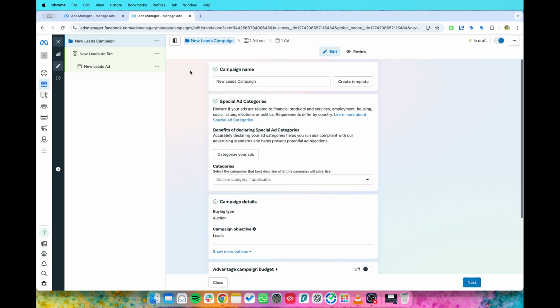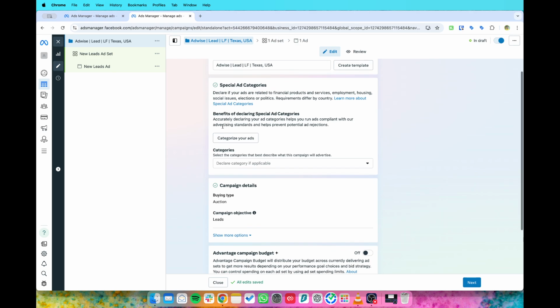So this is what we see now. We are on the campaign level. You see, we're on the campaign level now. So we're going to give our campaign a meaningful name. Let's say we can start with the name of the company or the client that we're working with. So let's say it's AdWise. And then it's going to be a lead generation campaign. And we're going to be using lead form here. And I'm going to tell you what a lead form is in a moment. And let's say we're targeting Texas, USA.